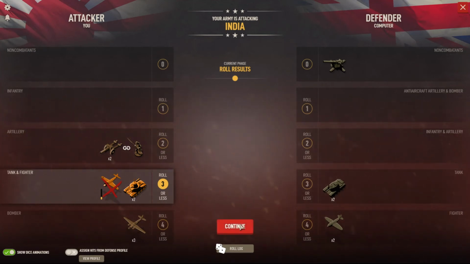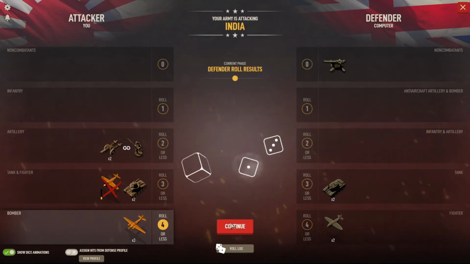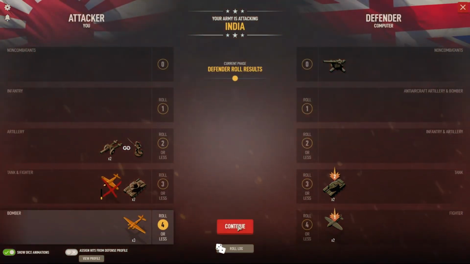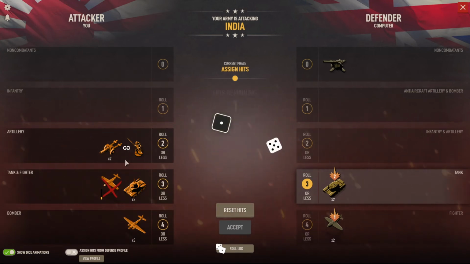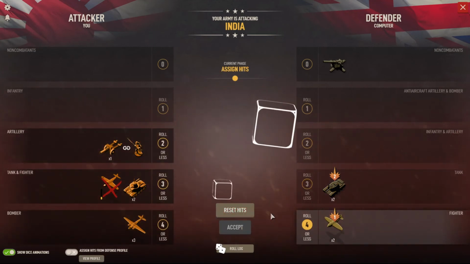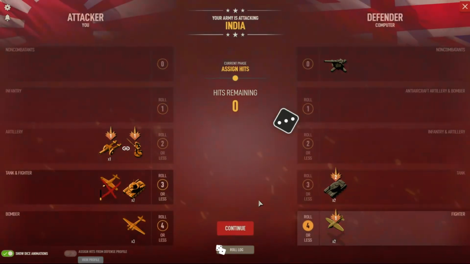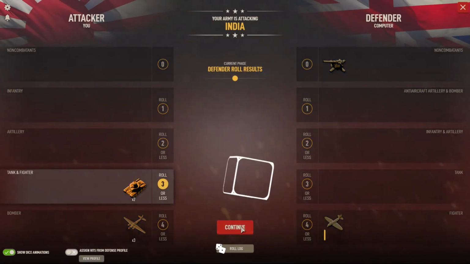I can't afford to be doing that. And please give me hits from these bombers. Luckily, every single one of them hit, so that will detract from the casualties we have to be concerned of for our next turn. One hit here, so let's go ahead and take that on an artillery. And hopefully it's just one more hit, which it's not. We'll take those on these two. And hopefully I don't have to lose another unit on this next turn.